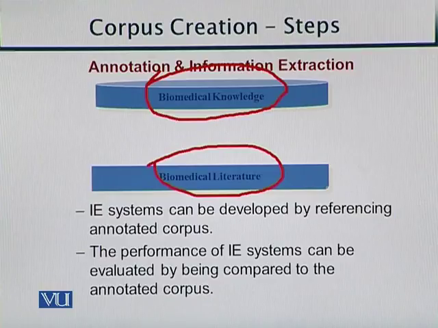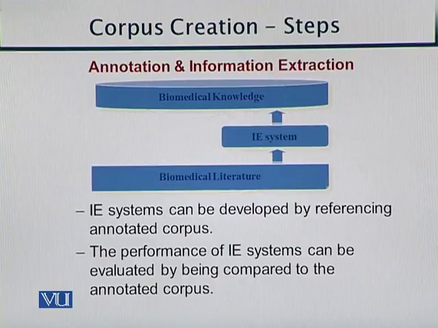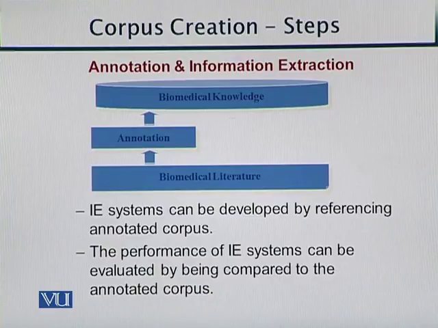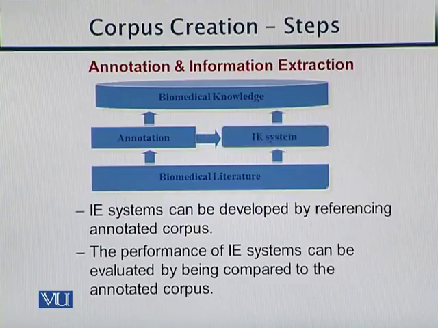It is like this: initially we have this information extraction system. It is a linkage between biomedical knowledge and biomedical literature. Then we have annotation. Annotation is basically putting some tags or labels on this data, which is part of biomedical knowledge and biomedical literature. So finally we have a relationship between annotation and information extraction. If we see this, from biomedical literature we move towards biomedical knowledge, and in between these 2 things we always have annotations. Annotation means putting labels on that data, and then information extraction systems get some useful information from this literature and put it into biomedical knowledge. So finally we can say that based on biomedical literature we gather some useful information, which is knowledge.